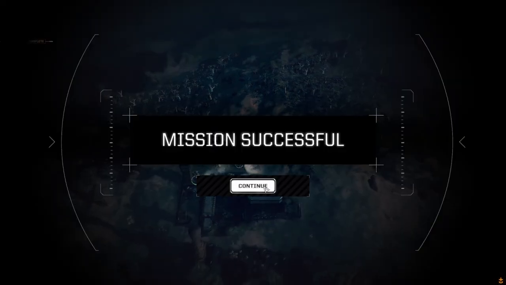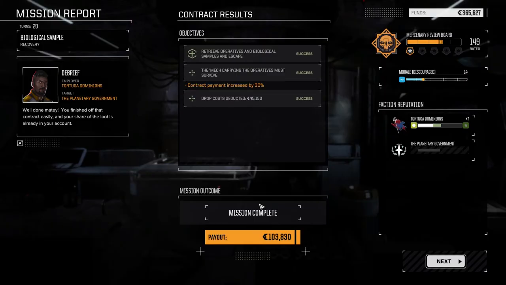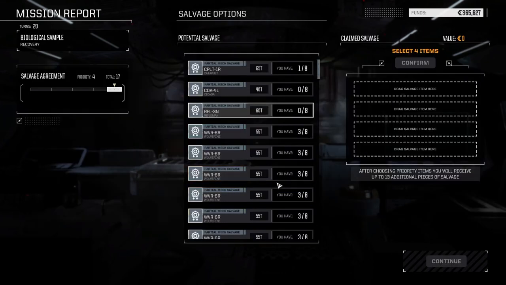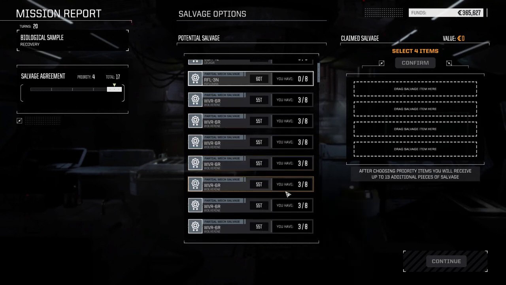Mission successful. Wow, that was painful. 103,000. Gonna be spending that at least to fix the arm of that Centurion. Ugh, God, Crab took some damage. Jagermech, yeah, it's gonna be cash. Look at that, just money, money, money. But we got lots of parts here, lots of Wolverine parts. We can take four.